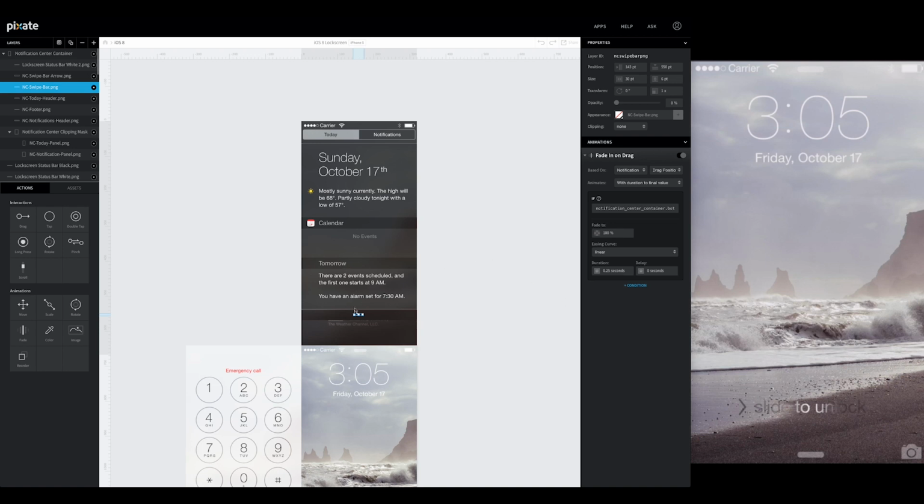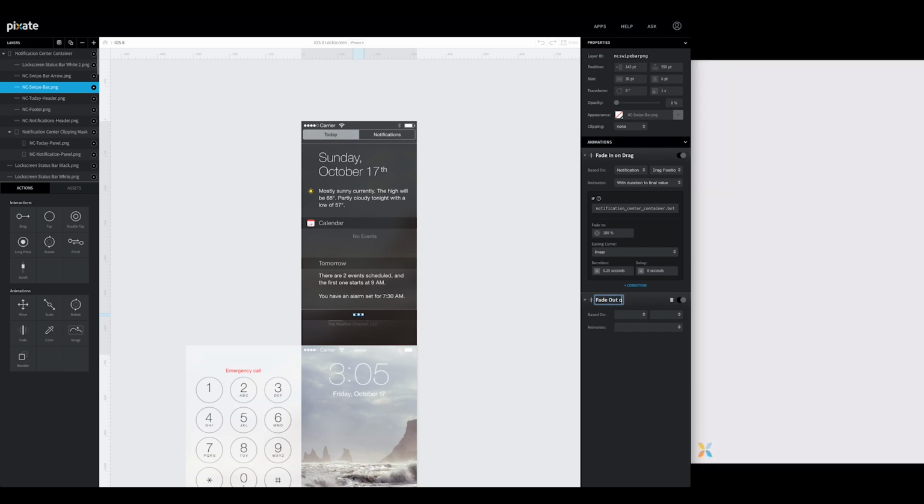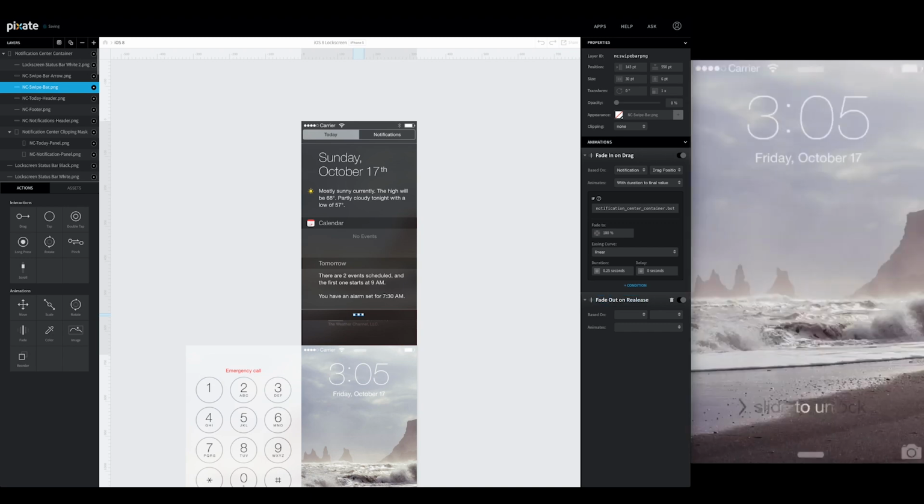Since this is going to release based off of, we're going to drag it and release it, we're also going to tell it to fade out on release. That way we make room for the swipe bar arrow to fade in. So add another fade animation. Call this fade out on release.